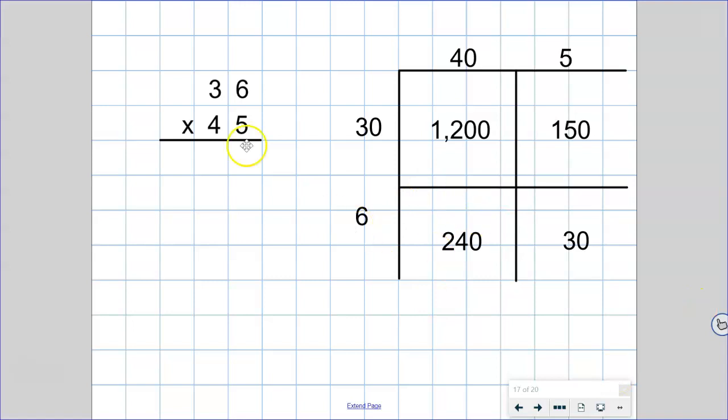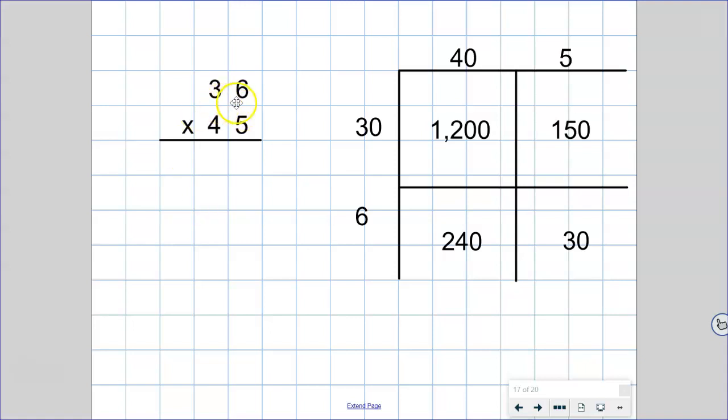Today, I'm going to show you how to do the standard algorithm for multiplication. Now, realistically, the standard algorithm is supposed to be a shortcut that allows you to think about a problem in a simpler way. And so that's what I'm going to show you. Now, there's a lot of steps to it, and so we'll practice a couple times to make sure that we see how these steps work, okay?